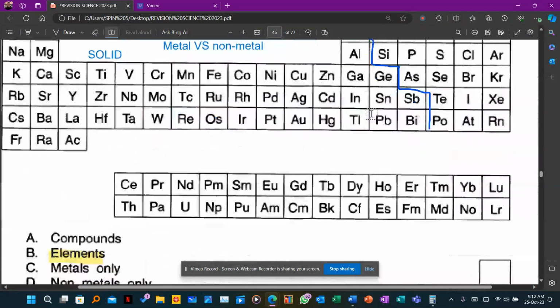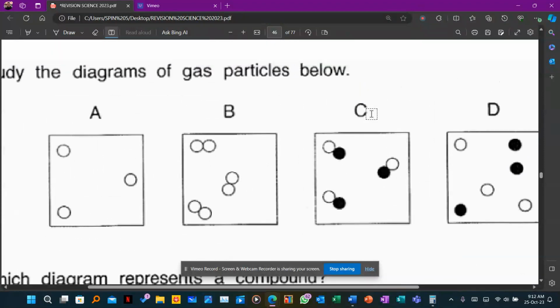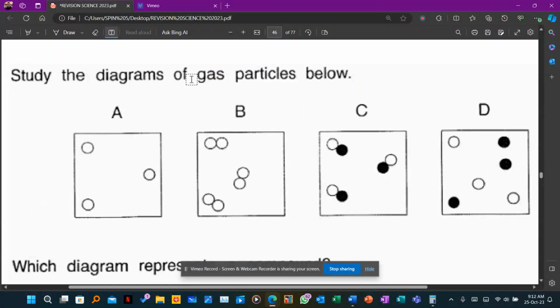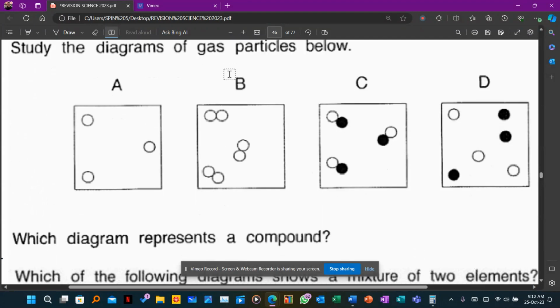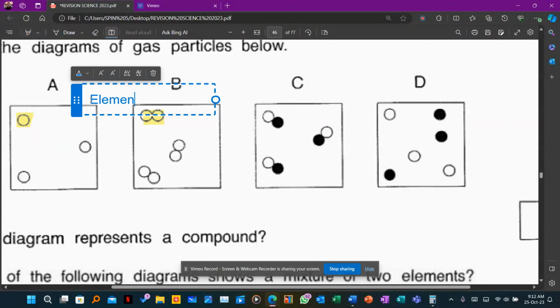Okay, this is a quick one for me. This one is a very common exam question. They will ask you to identify whether it's gas, solid, or liquid, or whether it is a compound, mixture, or element. As I told you many times before, if you see one color or one shape, like this one, one color, one shape, that one is very obvious. This one, you might say, sir, there are two dots, but it still is one color. So one color means it's one thing. So these two are elements.